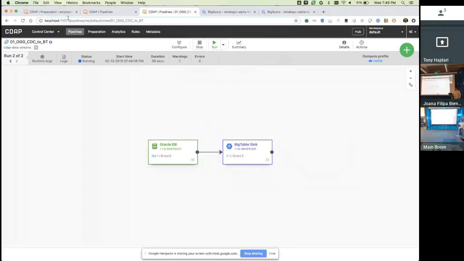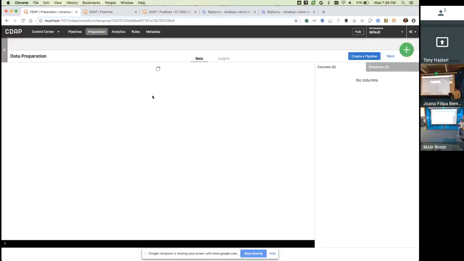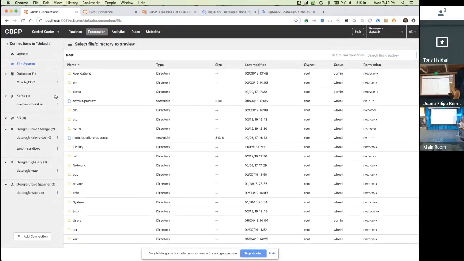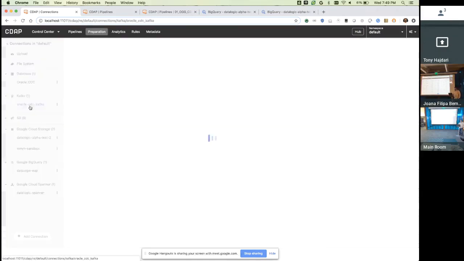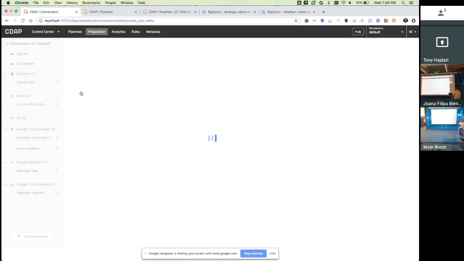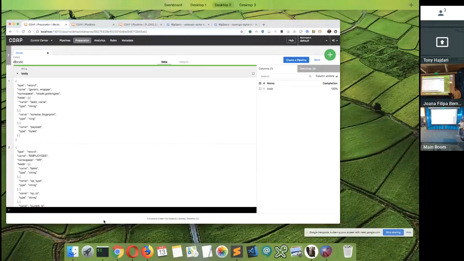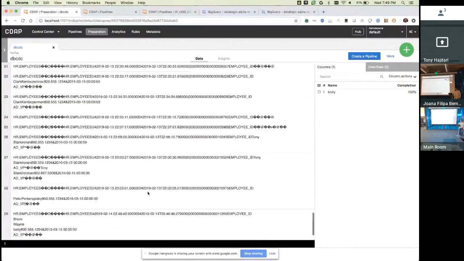Now, another thing that's kind of neat is not only can we see the actual tables themselves, but if we configure Kafka here, we can also see the events that get into the Kafka topic. So if I click on my Kafka topic here, I've got a topic for all my change events. There's a lot of garbage in here from all my testing. But the very last thing in there should be Bruce Wayne. And that is the very last change data capture event that went into Kafka.